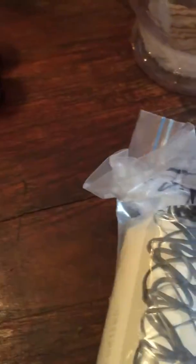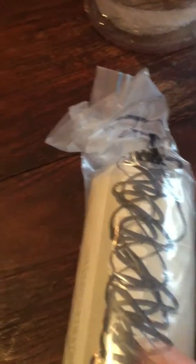Then I put squiggles on to clean up the label name so that nobody would see it through the jar. Then you need to raise things up, so I just used some bubble wrap because that looks kind of cool. In this particular jar you can see it's already kind of modern looking. And then what I have here is a transparency.